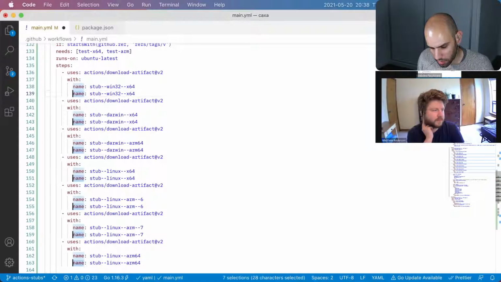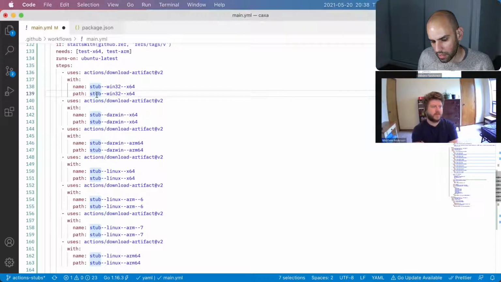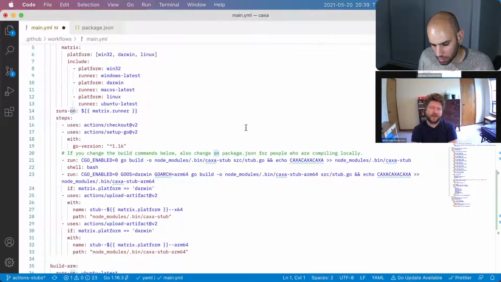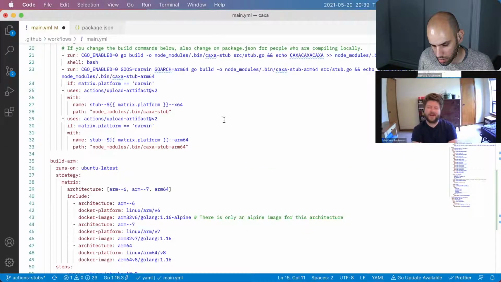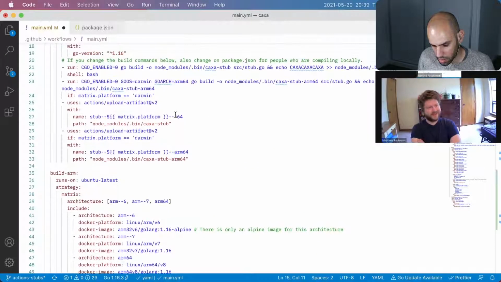Copy and path. There we go. So we'll have a directory with the name of the stub, and then in there will be a caxa stub file. Except the Darwin ARM one will have a different name, but all the rest will be the same name.